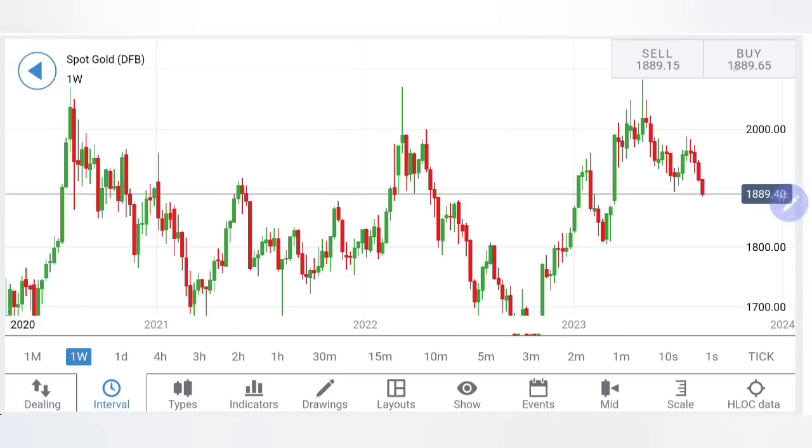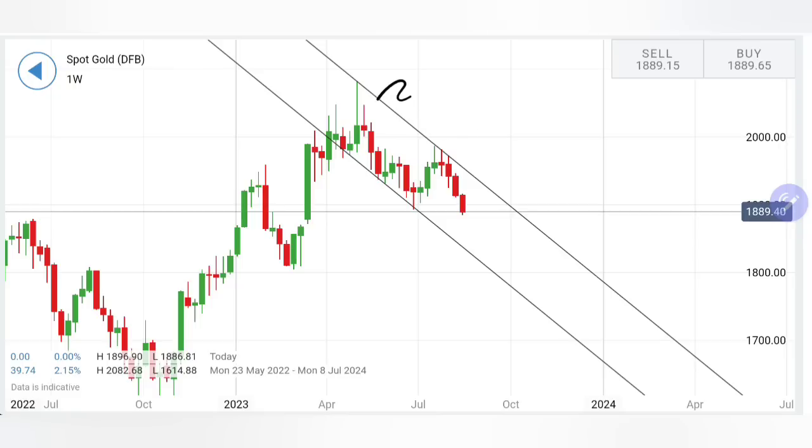Let's move to the weekly charts. On the weekly charts, if you observe more closely and connect the highs here, you will find the tops are beautifully connected, and if you draw a parallel to this, you will find that it is trading in this channel. See, it achieved the bottom here, retraced to the top of the channel, and is now looking downwards again. So I will definitely observe whether it makes a sincere attempt to achieve the bottom of this channel next week or not.